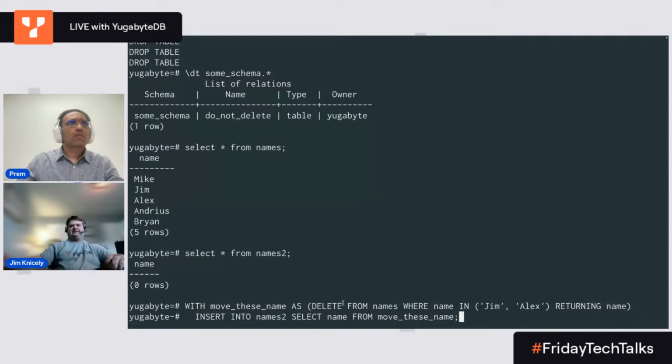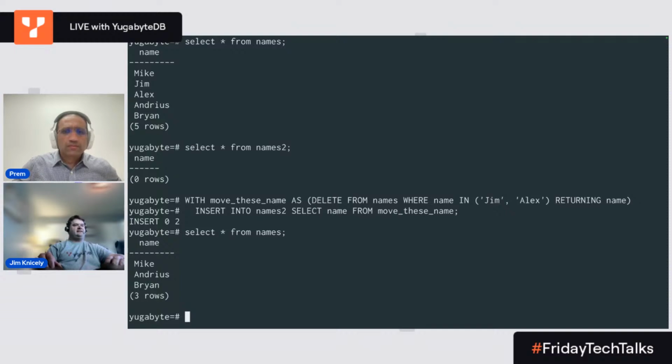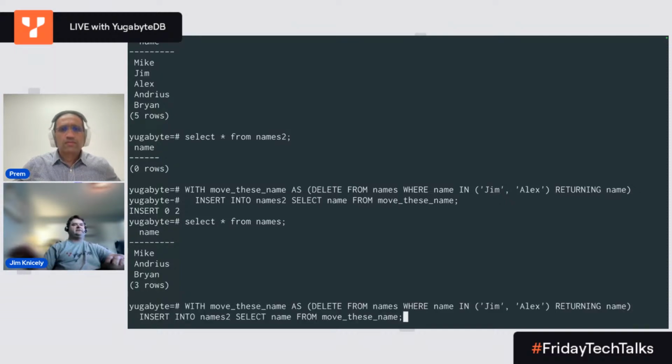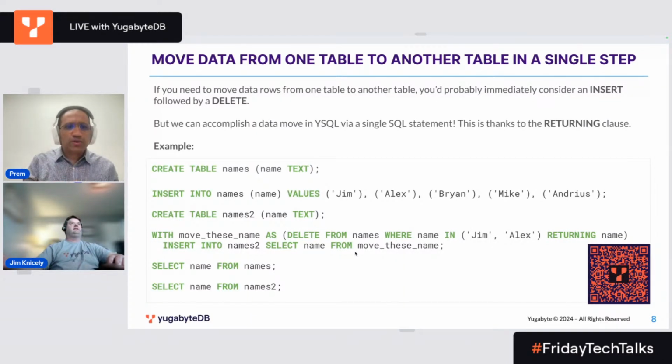So I'm going to delete two names, but I'm going to return them. It's using a RETURNING clause to return the name and then push that into the insert statement. So when I do that and then I select, you'll notice that Jim and Alex are now gone and were moved over to names2.